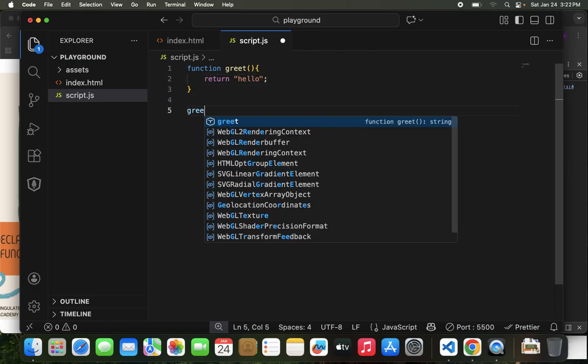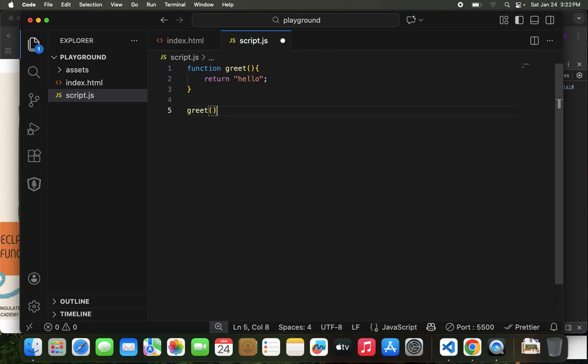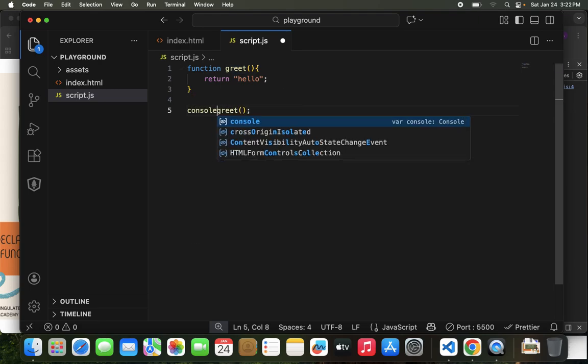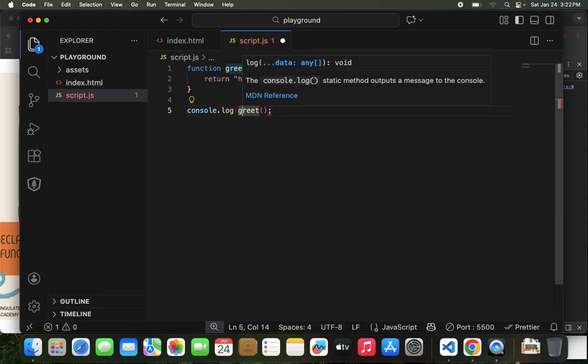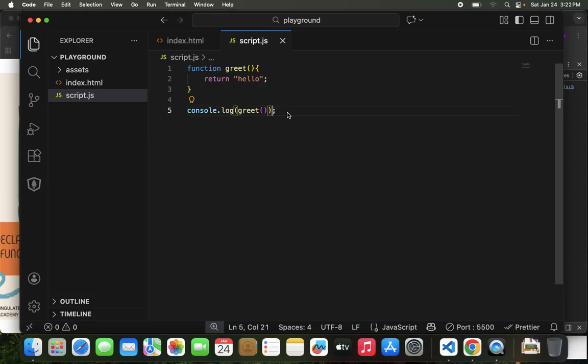I can do greet. Okay, this is not going to work as we need to log this to the console. Now, this is an example of a pure function. Pure in the sense that this function is doing its primary effect, which is to return the value. So it's returning a string, "Hello".